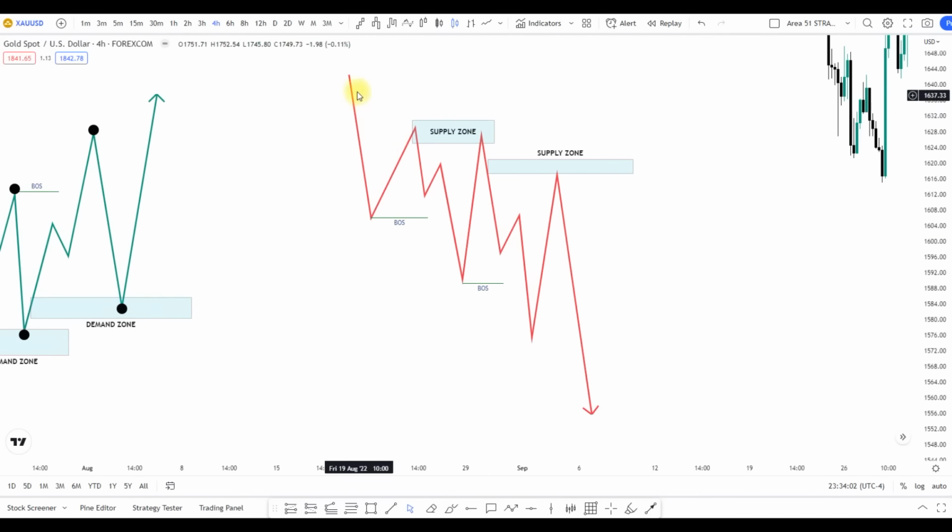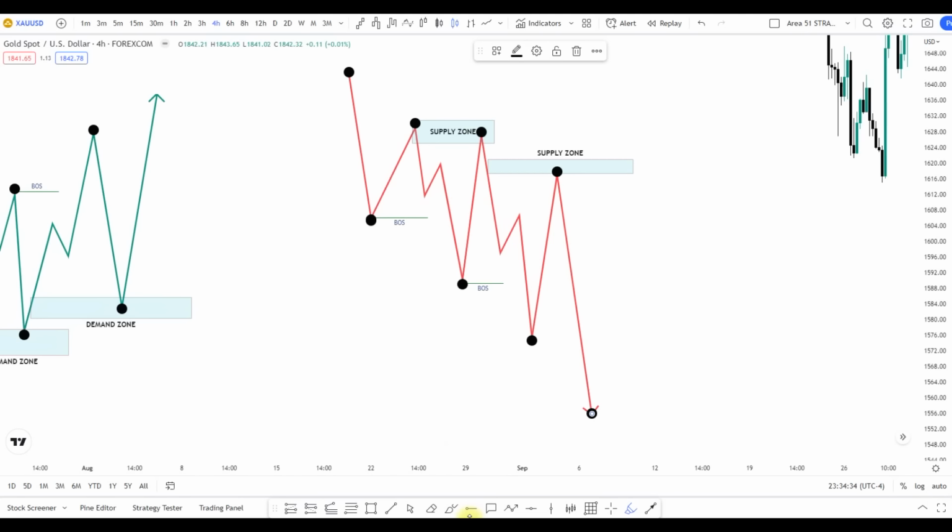So let's say here we have a downtrend, price making a series of lower highs, lower lows. Remember, this is not your lower high. Your lower high is all the way far here, because this was the last lower high that led to a lower low before we break this structure. So lower high, lower low. Again, lower high, lower low, breaking this structure, and then lower high, lower low, breaking this structure.